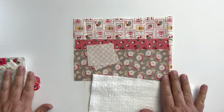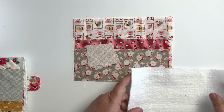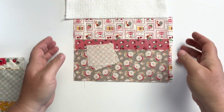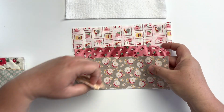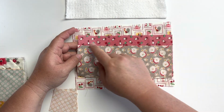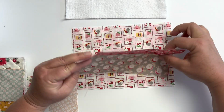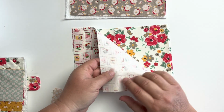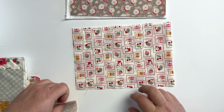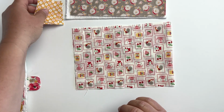The first thing that we're going to need to do is cut out all of our fabric pieces. You are going to need a batting piece for the middle of your exterior. You're going to need 2 pieces for your pocket. One will become the lining of the pocket and also the trim on the top. The other will be the front piece of your pocket. And then you will need an inside and an outside for your cover. You'll also need 2 pieces for your tab to close.